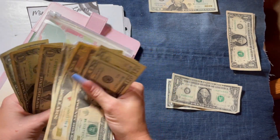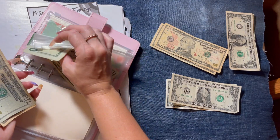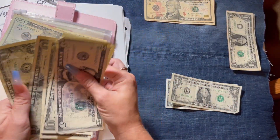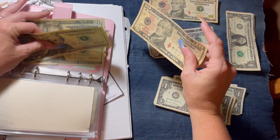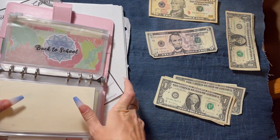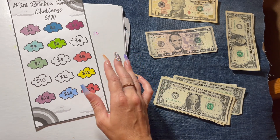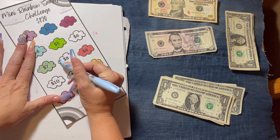So: $20, $30, and $5 — this should now be $120. Let me count: 20, 40, 50, 60, 70, 80, 90, 100, $110, $115, $116, $117, $118, $119, $120. There we go. Let's grab some more change just in case — $5, $6, $7, $8, $9, $10 — because I'm not sure what other challenges I'm going to be hitting up. If I need more I can come back and pull it, but there's $120.